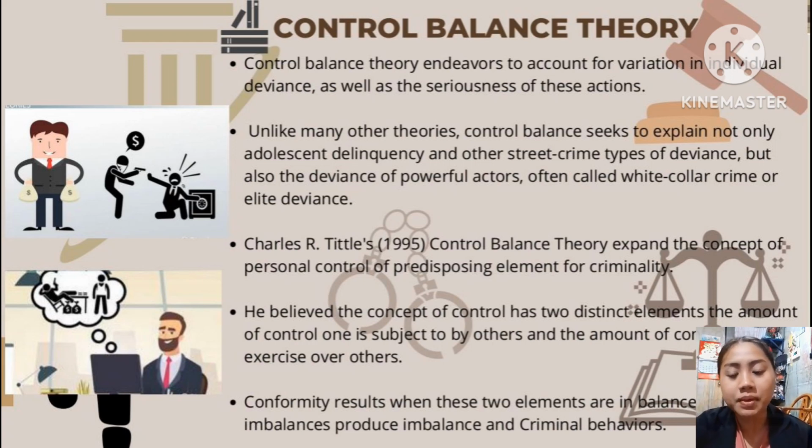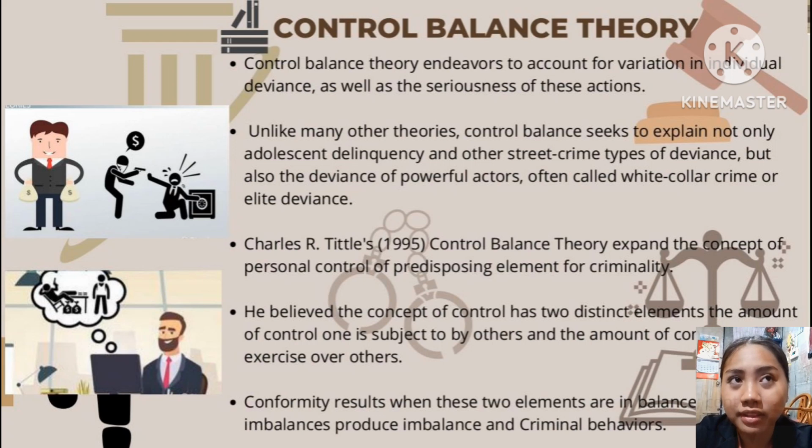balance na meron sila. Ibig sabihin, kapag daw nagkaroon ng imbalance control sa isang individual in yung environmental or surroundings nila, for example, maging mas mataas yung pag-control ng surroundings mo kesa sa pag-control mo within your own, more likely nakakapag-commit ng crime yung individual na yun or napupunta sa deviant behavior ang isang individual.